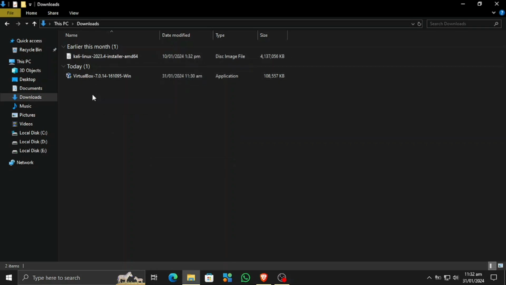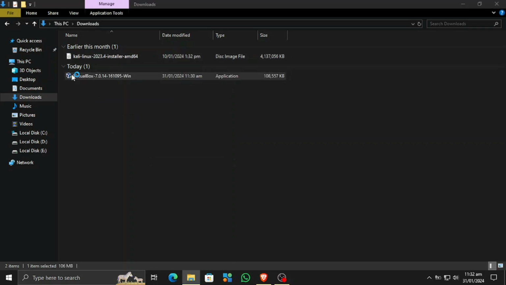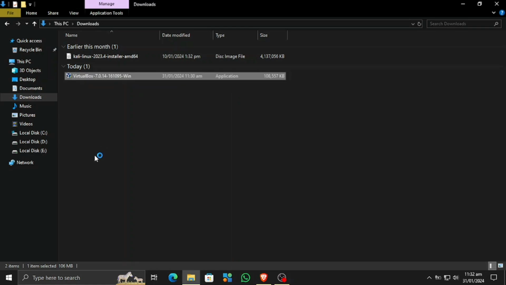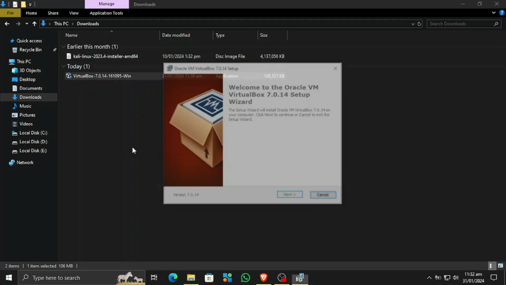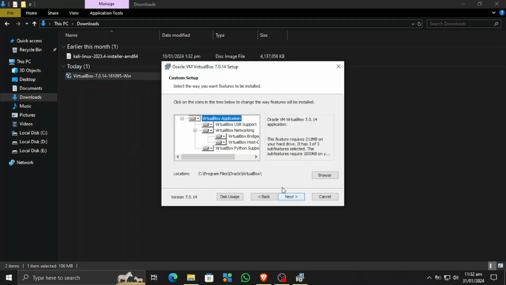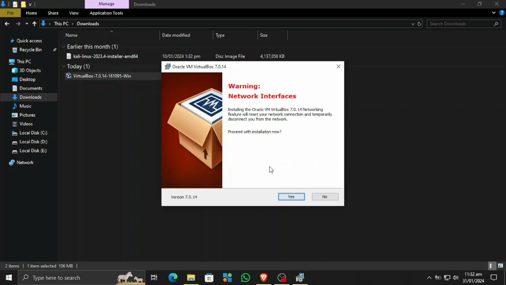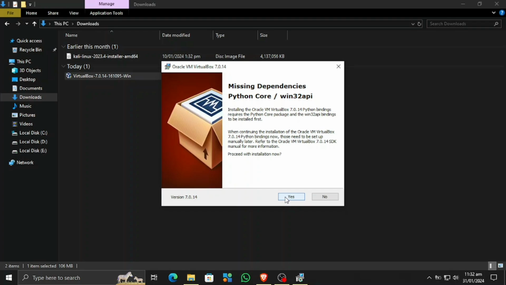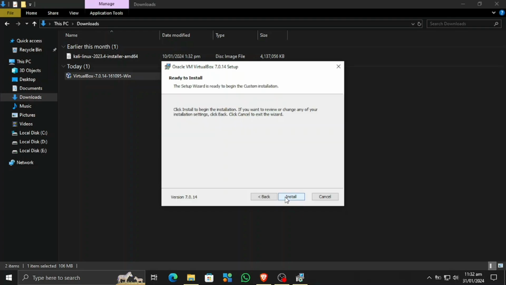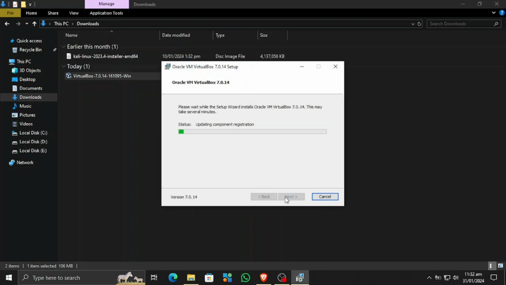Now let's just install VirtualBox right now, and if you get any prompts, just say yes, and then you will be given this installer file. Let's install. I do not need to change anything, but if you want to change the installation location, you can also browse and change that. This will install some things which are required to run VirtualBox, so install those as well. Just say yes to all and then wait for it to finish installing.